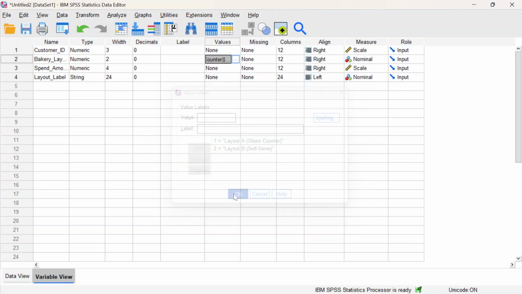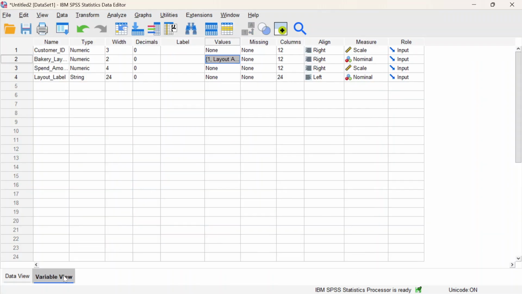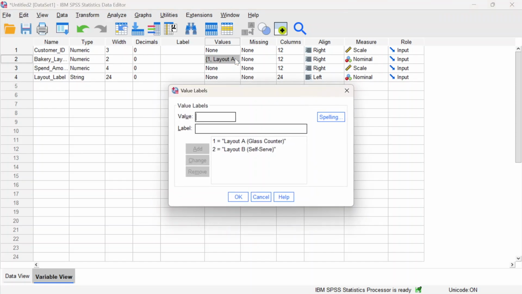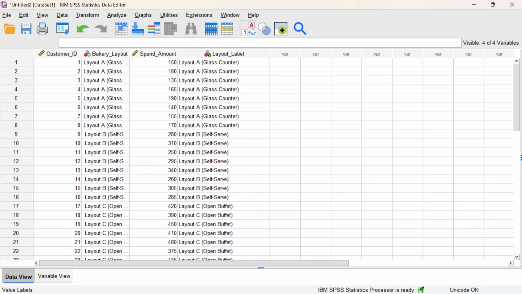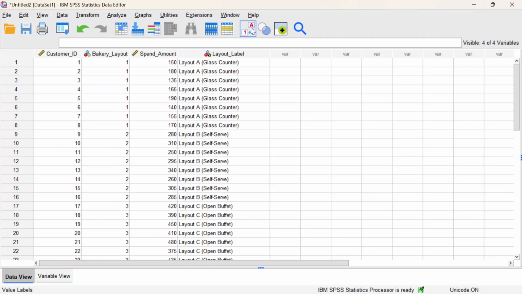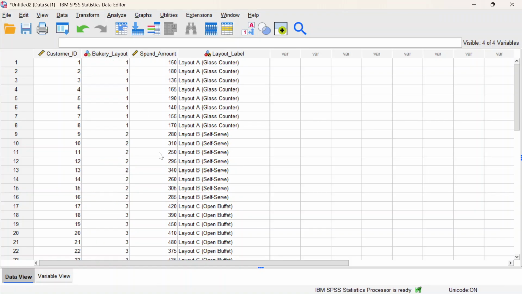I will click OK. And the third one is open buffet, so I am clicking again. So here I have just given the labels. If you want to check, you can see here this would be transformed as I click this value labels. Okay, very simple first step.